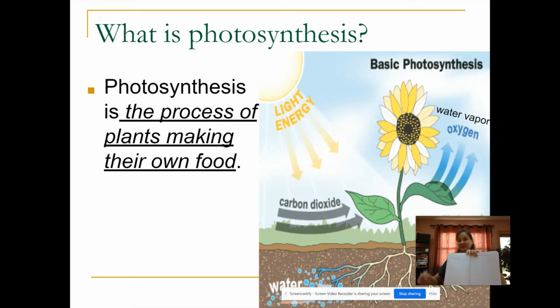Just to let you know, since I mentioned the I can statements, we're going to have a diagram. And by the way, you're looking at the diagram right there. But we're not ready to get to that yet. So let's work with definitions first. So photosynthesis, the process of plants making their own food. Okay, but I'm not done with that definition. I want you to add to it.